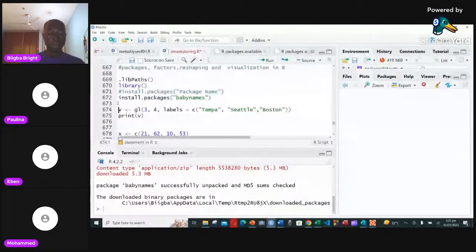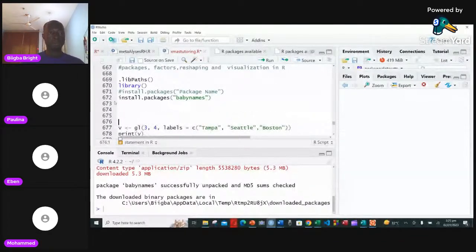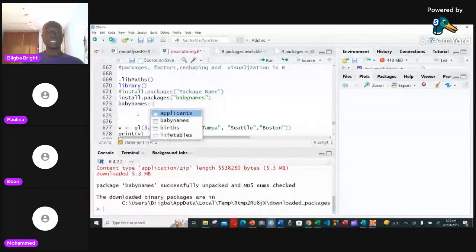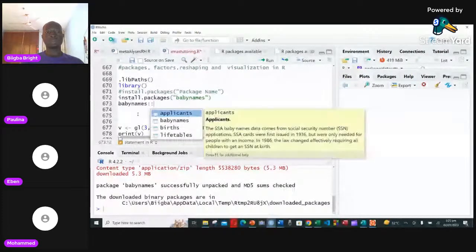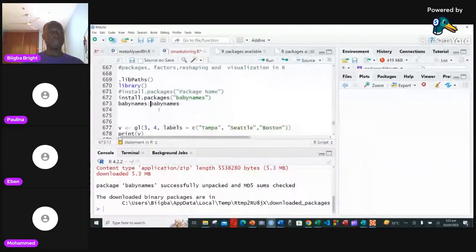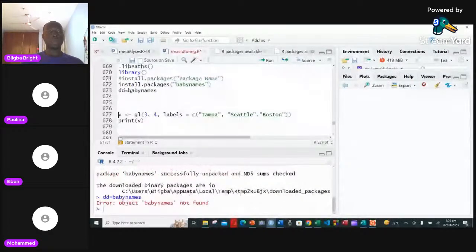For instance, if I now come down here and say baby names, you see that it comes up already. Let's say I want to look at the structure of baby names. Let me close it.